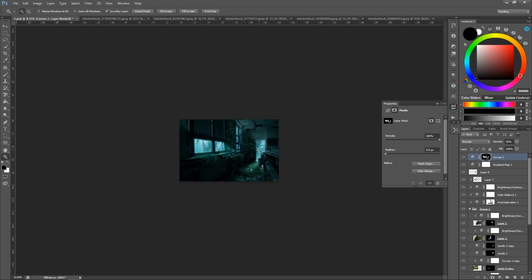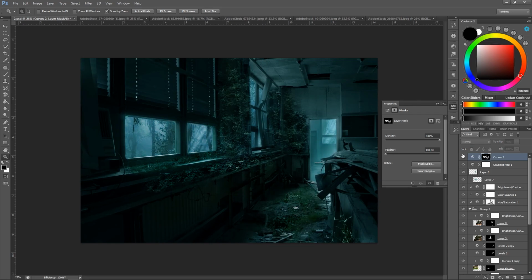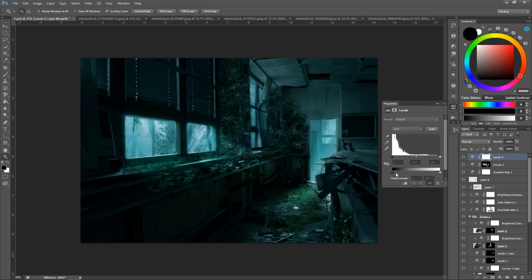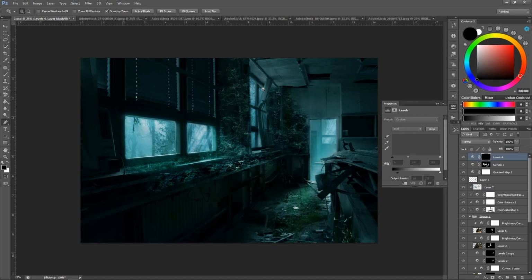Levels, yeah, trying to play around with depth, trying to put some rays of light. I'm trying to make this work, trying to blend it more.